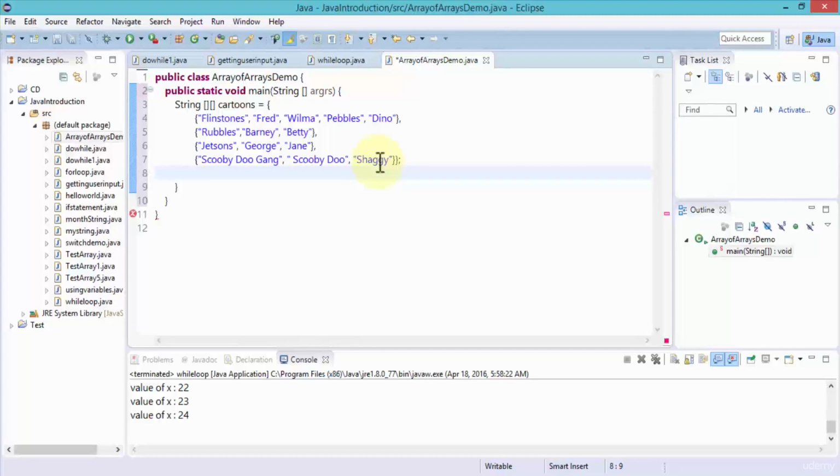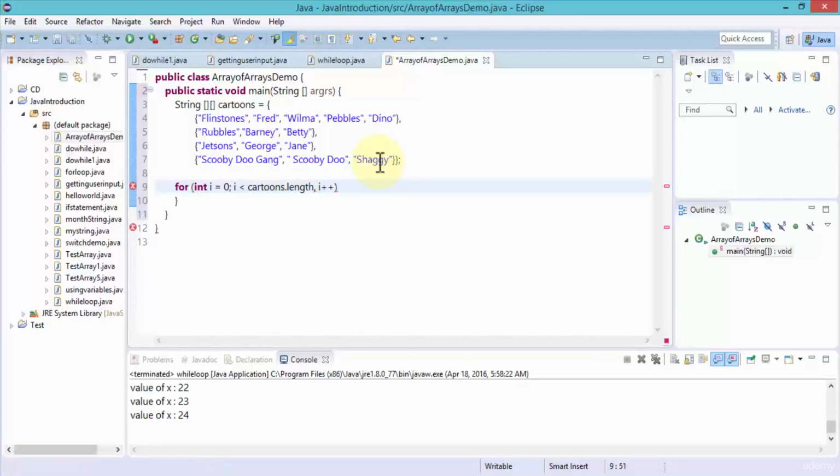Next, let's execute and tell Java, and I'm going to create a for loop here so that we get our printout. So for instance, I'm going to say for int i equals 0, semicolon, i is less than cartoons dot length, and then increment, so i plus plus.